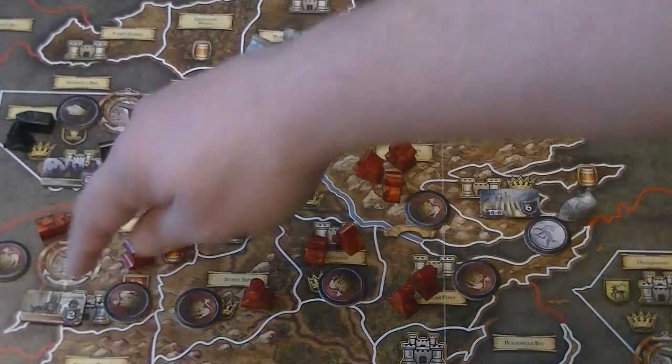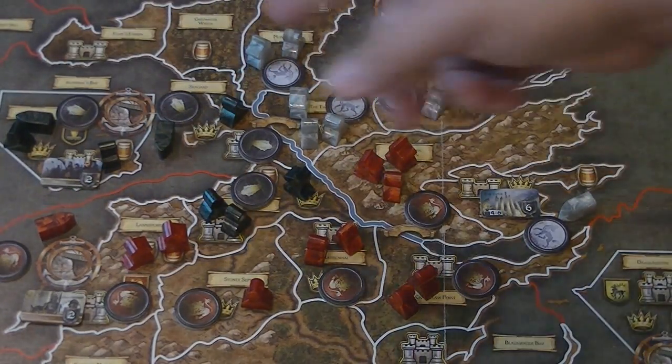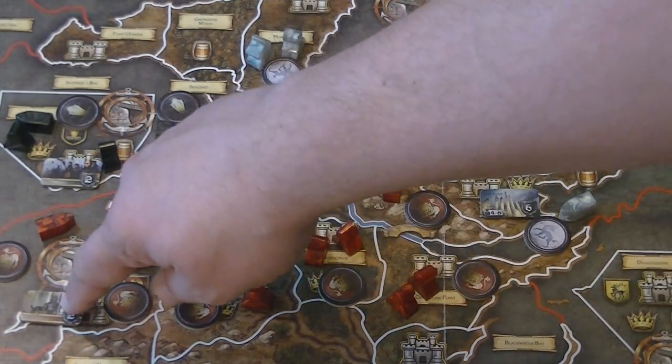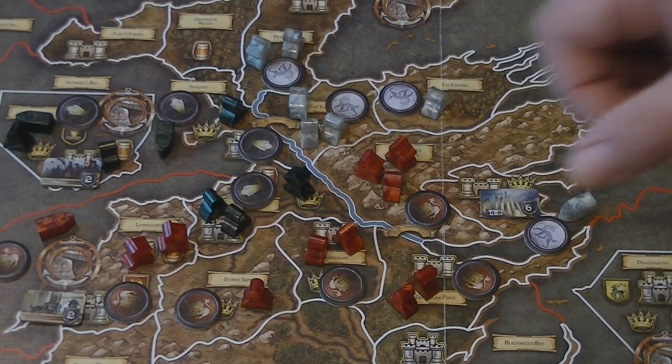And you can see over here in Lannisport and in Pike, where the home countries of both Greyjoy and Lannister are, there are these 2 little cardboard tokens with a 2 on them. That is the garrison that is in that location. Basically, it's extra strength.